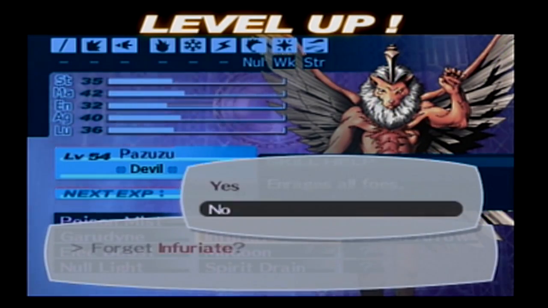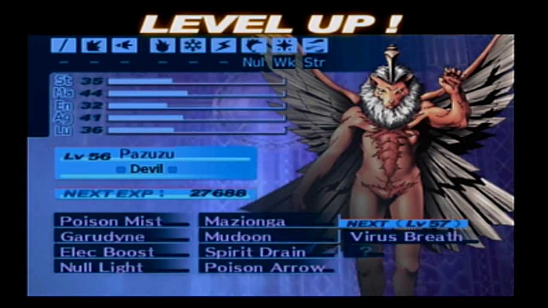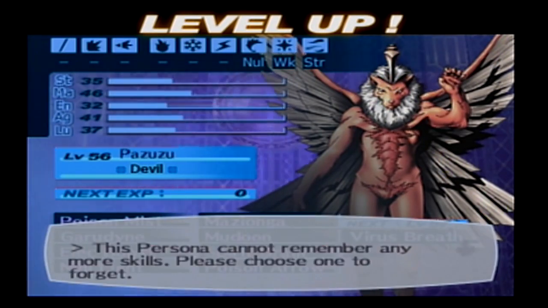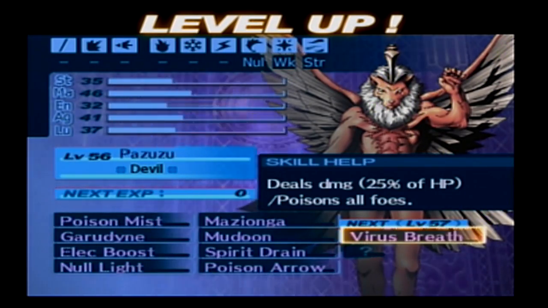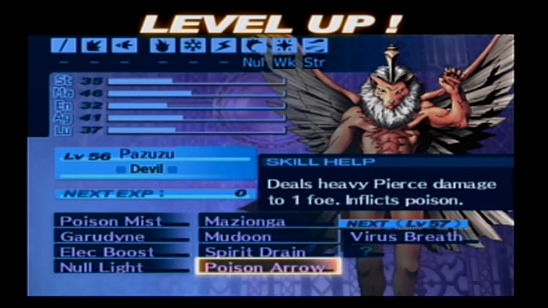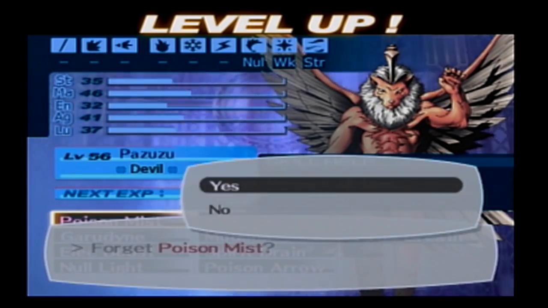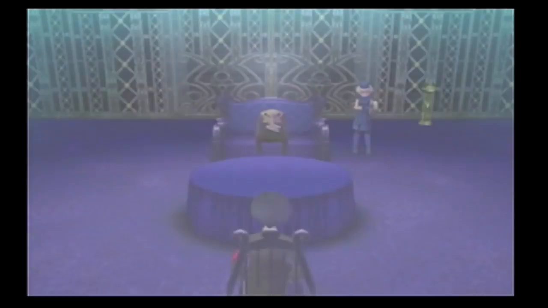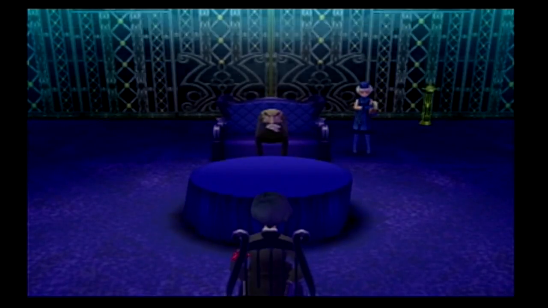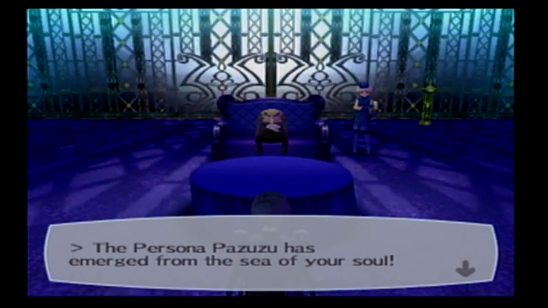Okay, well, I don't want Infuriate, that much is for certain. And he learns Virus Breath, so... I also don't want Poison Mist either, because that just poisons foes. That deals damage and poisons. Yeah, let's just get rid of Poison Mist. Okay, that will do. Don't really need Spirit Drain, but it doesn't hurt to have.